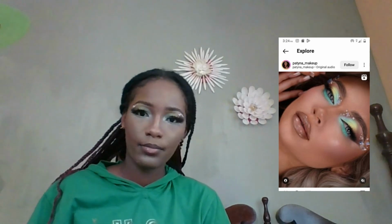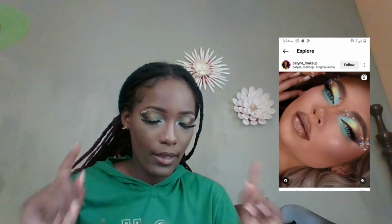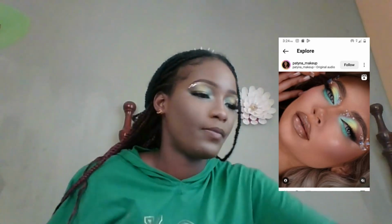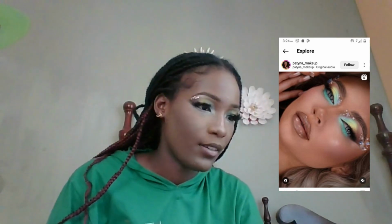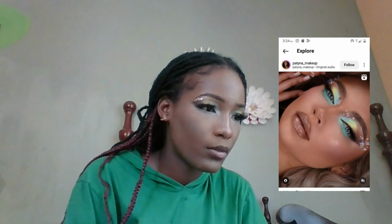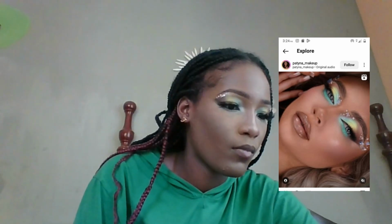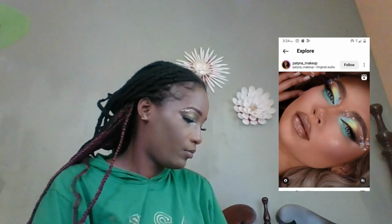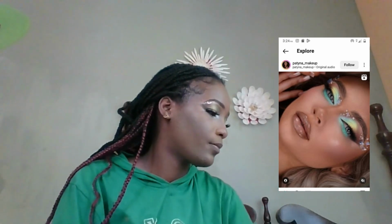Last but not least, my cheap lip gloss. Can't find it. Gloss, lip gloss, lip gloss. Right here. Found it. Lip gloss.